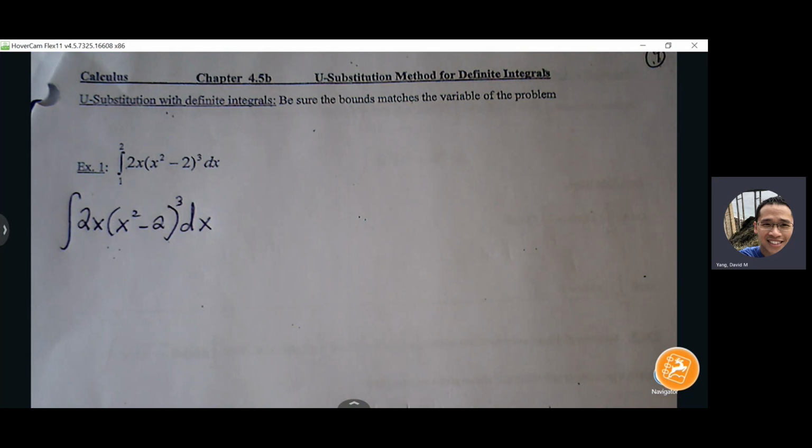Okay, so whenever you see a definite integral problem, pretend like you don't see it. That's as much as you want to read from left to right. We really need to remind ourselves that the bounds are the very last thing that you touch. Okay, so we have this problem in front of us. Remember, our first option is always power rule. Is power rule possible with this problem?